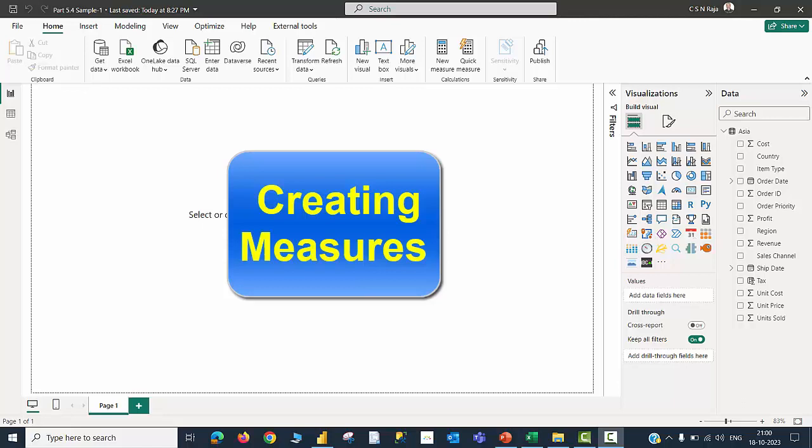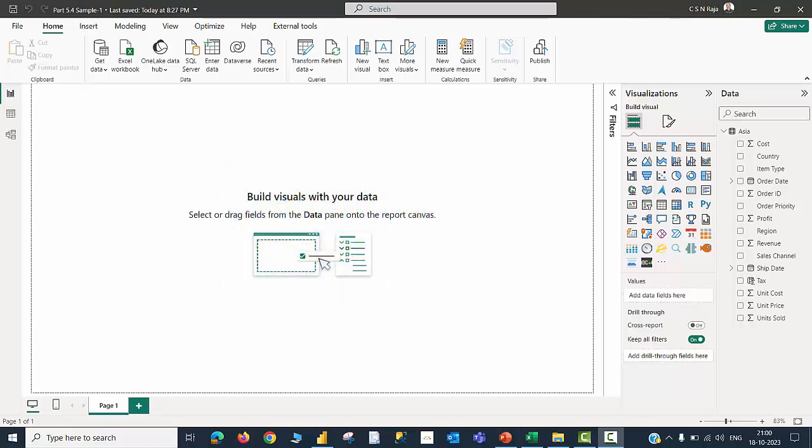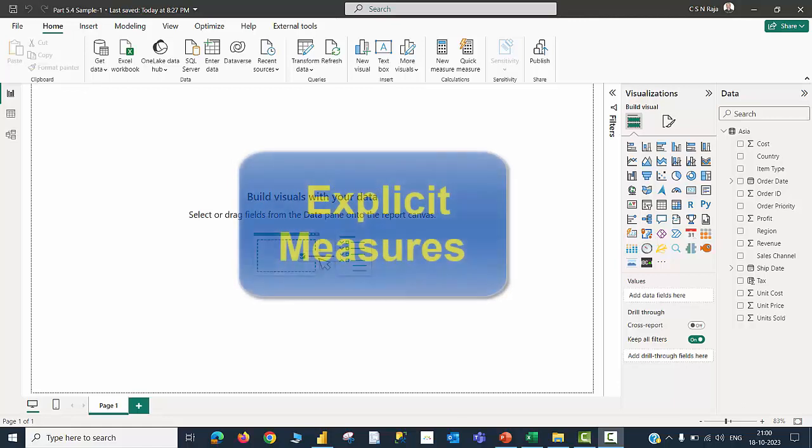You can write a DAX formula to add a measure to any table in your model. A measure will return a single value as a result, like a calculated column. However, a measure is different from a calculated column. Measures are evaluated at query time, calculated columns at the refresh time, and measures are on demand. The results are not physically stored in the model. Occasionally, measures are referred to as explicit measures.